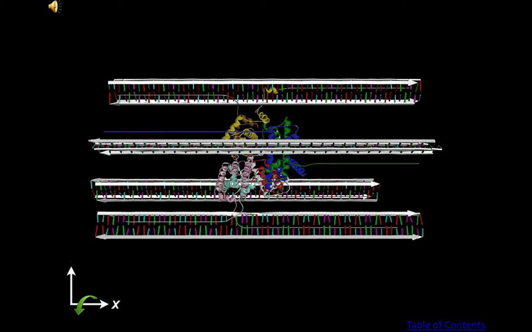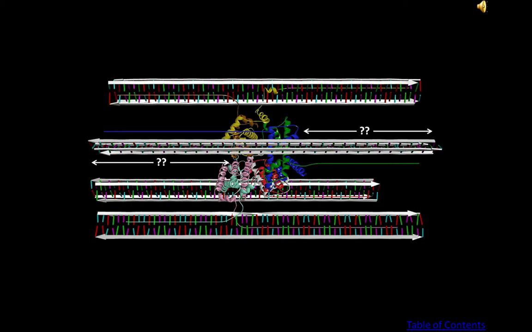To see how, we've paused the nucleosome rotation on H2A and H2B, the green and blue C and D chains, as these come to the forefront. Note the directional orientations of the protein strands and their locations on opposite sides of the DNA. What about the portions of the DNA opposite each histone strand, marked now by white question marks, which have no protein support structure? What will bind to them? The answer is the next nucleosome. Let's see how.